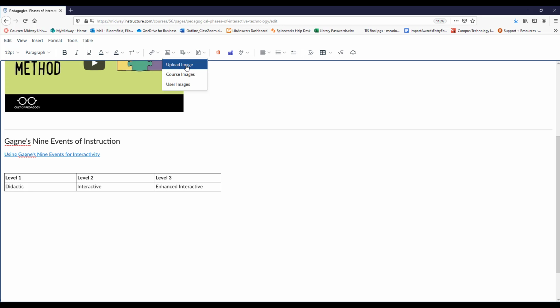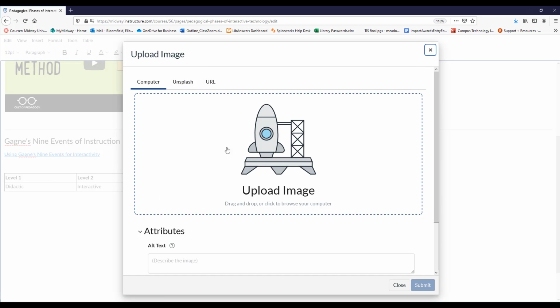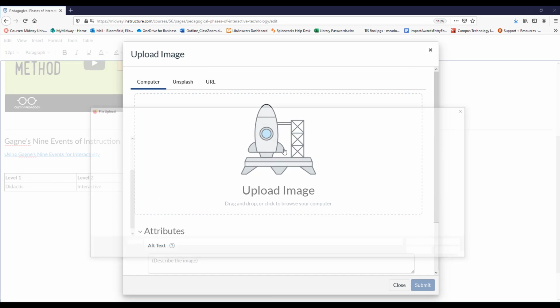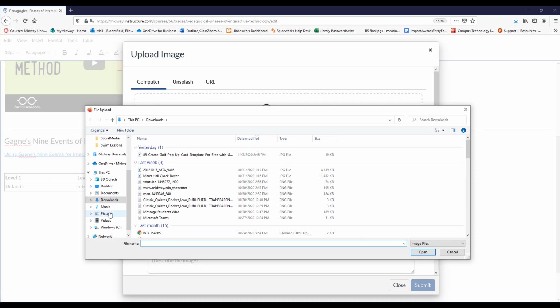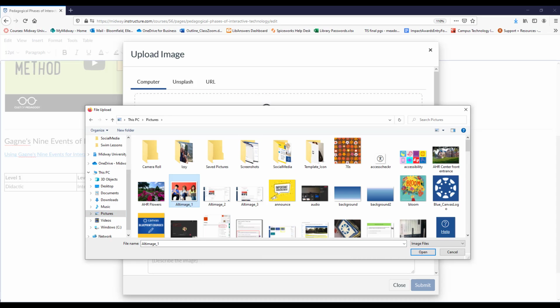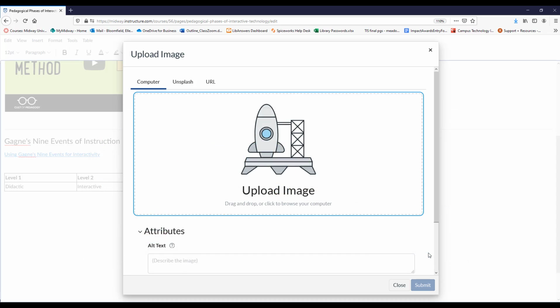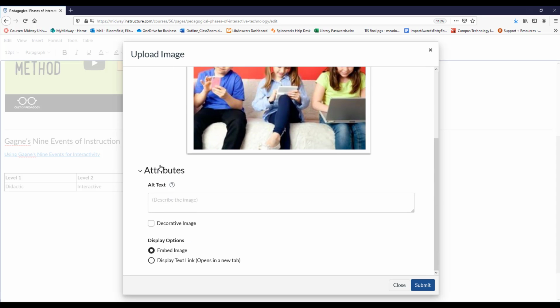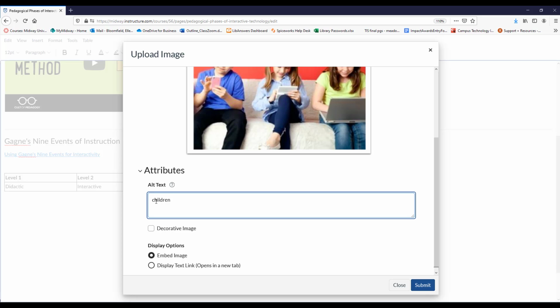You click upload image, then you can drag and drop, or you just click to search and find an image that you want. Click open. Now, with regards to the attributes, you always want to provide alternative text. The alternative text is read by a screen reader and will tell the person with the visual impairment what the picture is about.